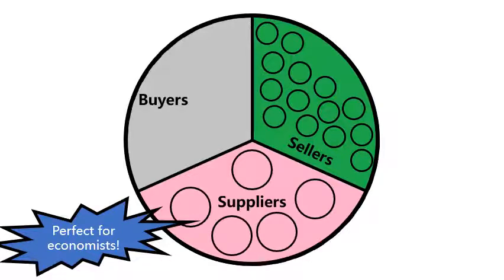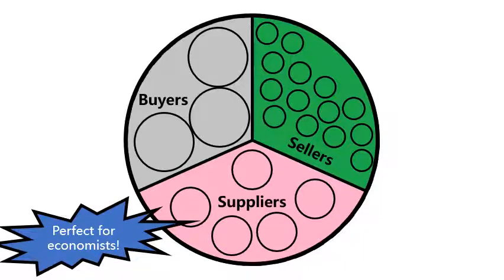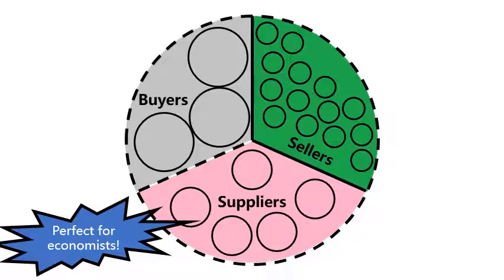Suppliers are more concentrated and more powerful than sellers. And then buyers are the most concentrated and the most powerful. And so buyers are, because they're concentrated, because they're powerful, they're able to play sellers off against each other and make sure they're getting the value that they deserve. The other thing about the industry is that it has these permeable borders.